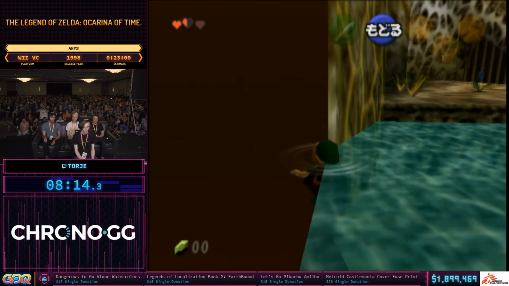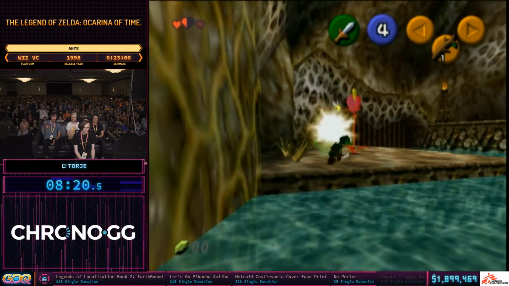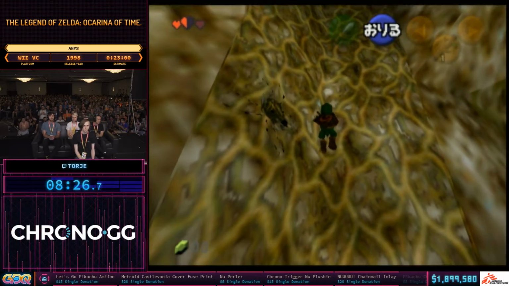And so what you notice is, once Torje climbs these vines here, which he just did, that was good. If you notice the A button right there, there's a little 4. That's the dive counter. So the game essentially thinks he was underwater there.